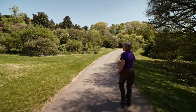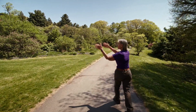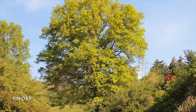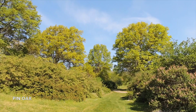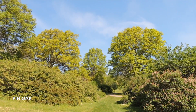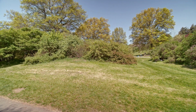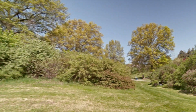So this is a popular bird tree. Now we're coming back around toward Rose Valley for another view looking up into the valley, and that huge tree that dominates is another pin oak, and that one does indeed predate the park. I've been able to substantiate that. But if you look in the horizon, you see 1, 2, 3 big pin oaks. So when Olmsted was here, he contoured the land in order to create these vistas using what was here.